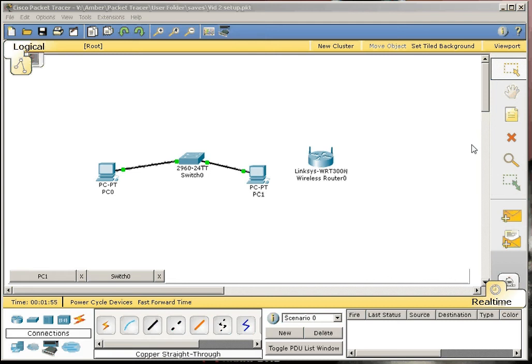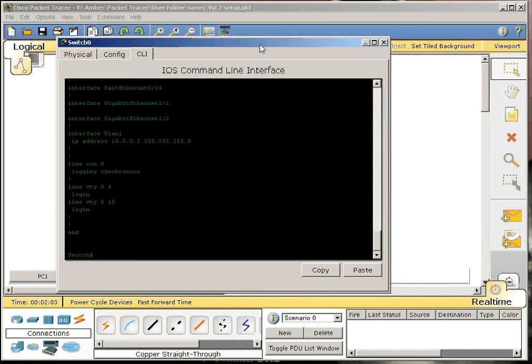In this video, we are going to go over how to set up port security on a Cisco switch. So what we'll do is we'll go ahead and pull up the switch. As you can see, I've set up a basic, just single VLAN, and a few other commands. Not very much has been enabled on this switch. This is really just a very basic setup.